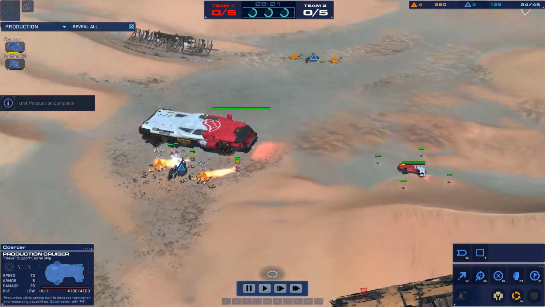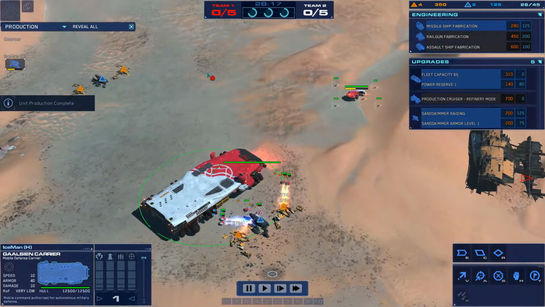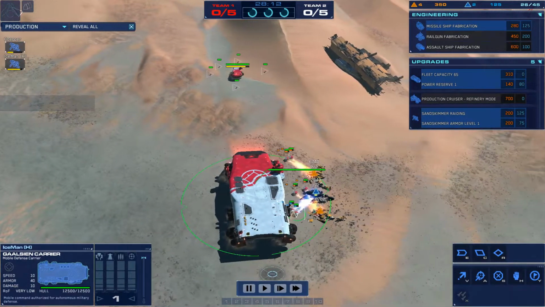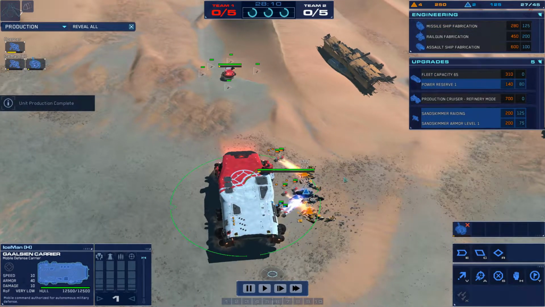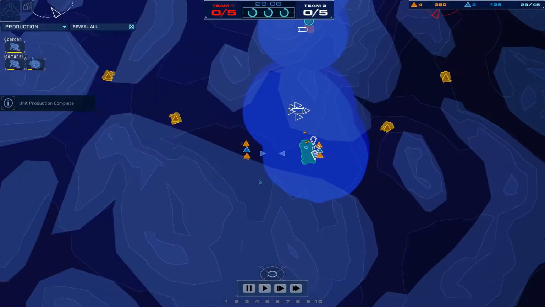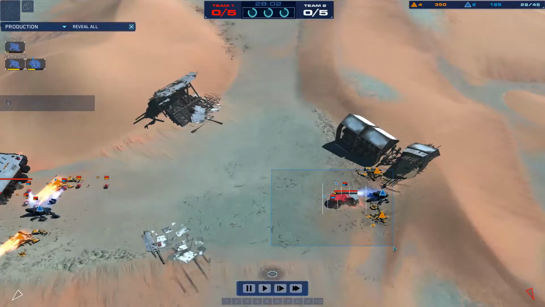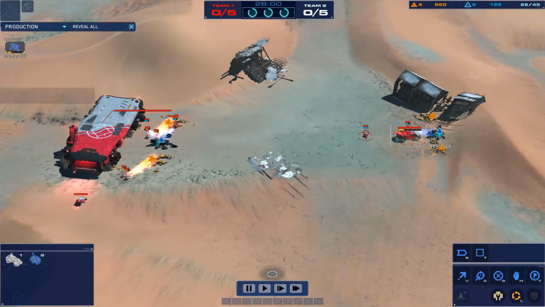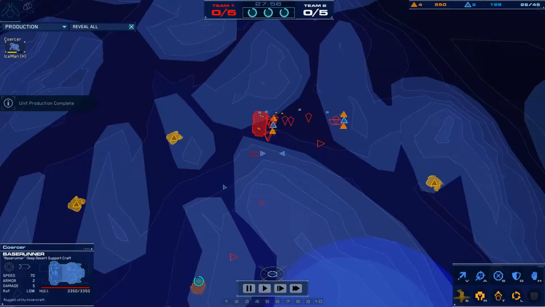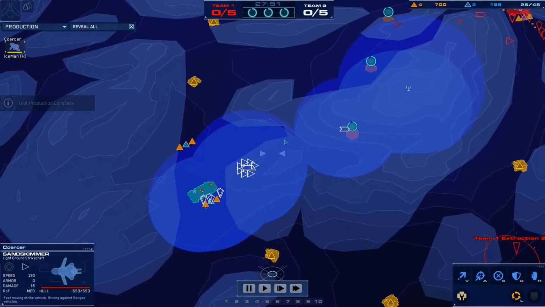Now, IceMan is still producing sand skimmers, so he has not yet built any additional. Oh no, he did build 2 additional salvagers. So for now, he is not mining from this second main resource patch, while I am already delivering some of these first batches to my carrier, and I have rebuilt my base runner, and I also have a sand skimmer out to scout around.